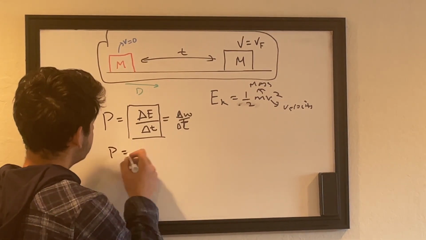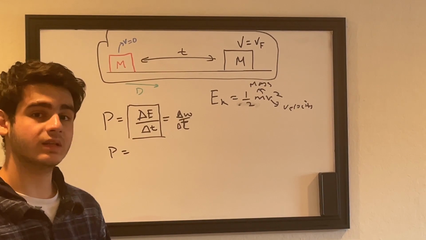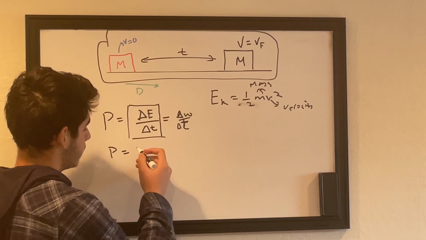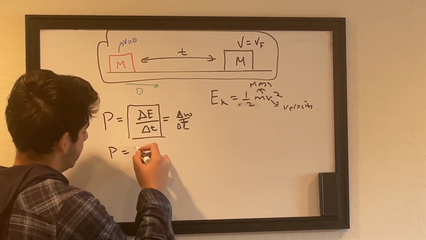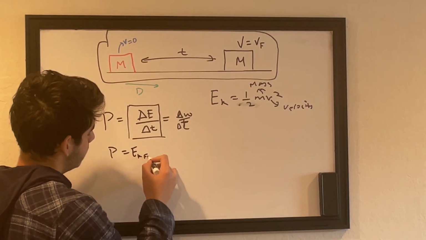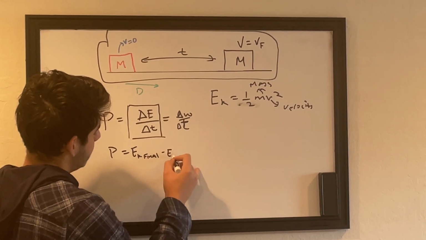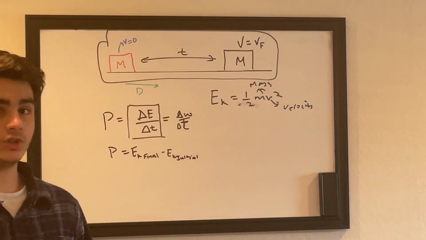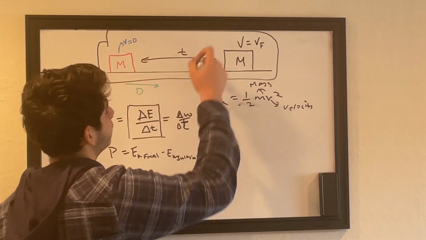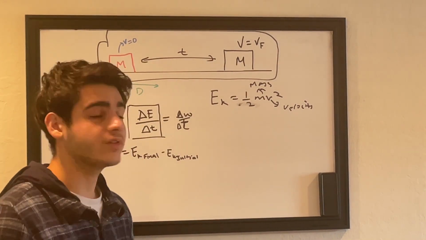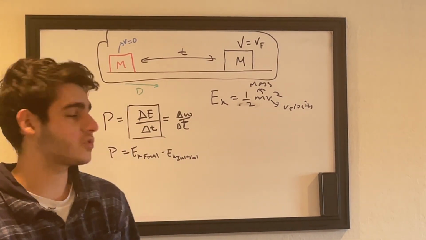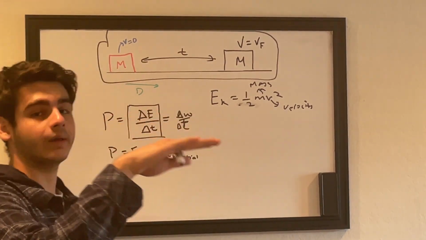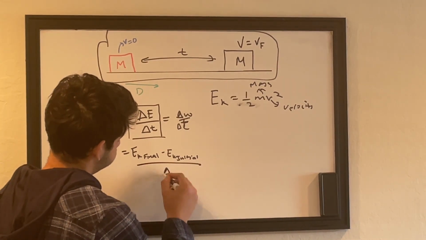So power is equal to change in energy. Change in energy is basically energy of the final minus energy of the initial. Okay, so let's do this. Energy of final, so that's EK final minus EK initial. The reason we are taking only kinetic energy into consideration is that it's not changing its height from the ground. It does not have a spring, so there's no spring force or spring energy. The only energy associated with this object is the kinetic energy because it's moving, over change in time.